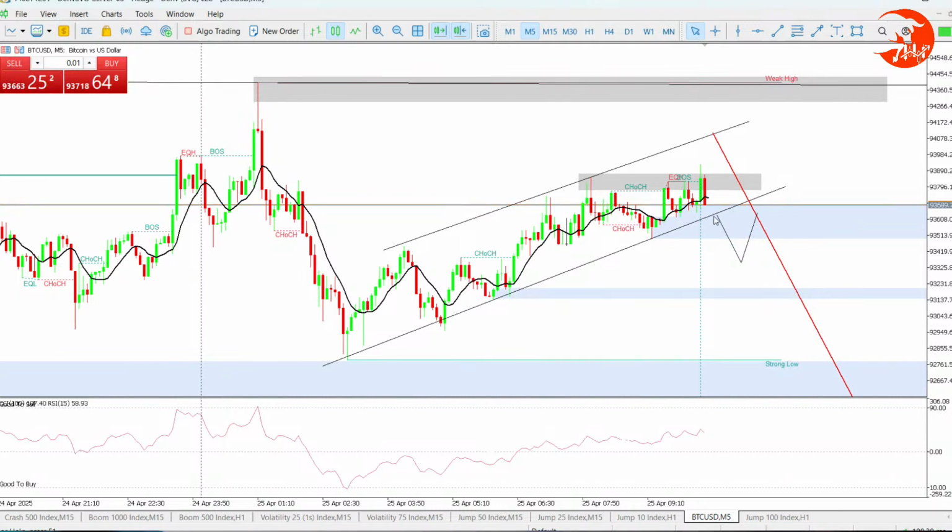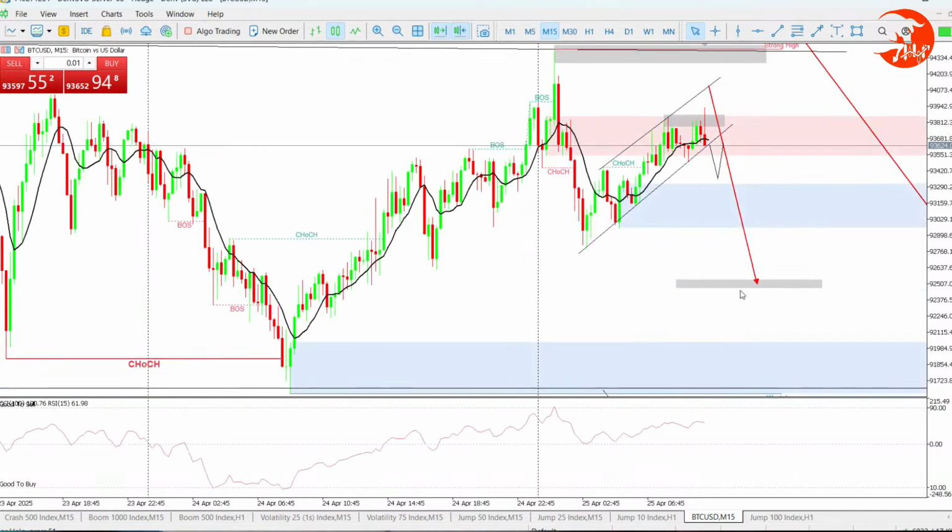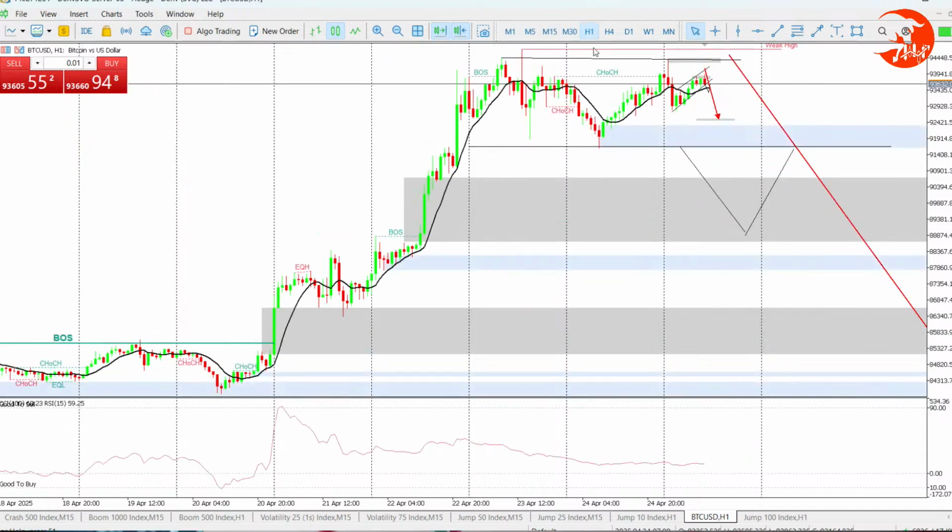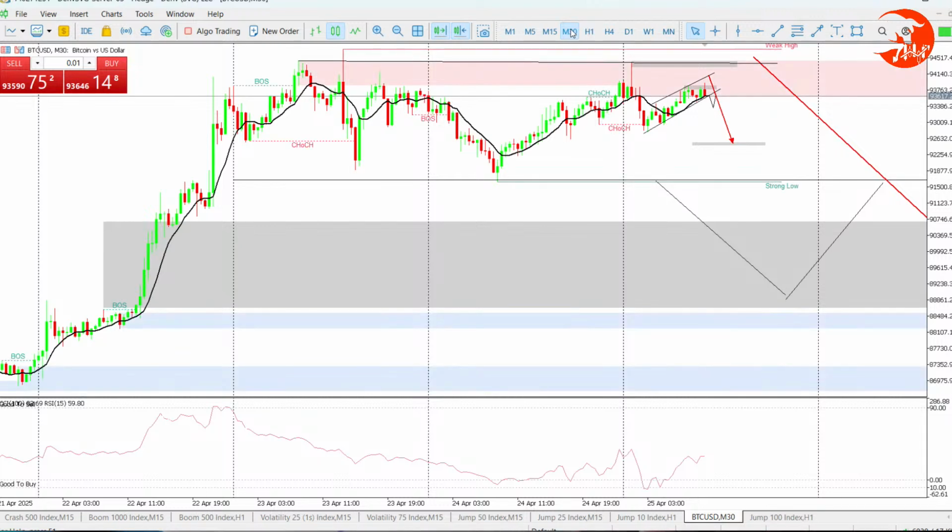If you get a retest, well, it will be our lucky day, to get an entry. But if you don't get a retest immediately, then you could wait for a new lower high, and then you can enter on that level. That's how we trade it, and that's how we normally do this. So for now, price has gone below our 10 MA, and that is a good signal for us. It's going to go even on M H1, and that will be an even greater signal for the sales, and we'll be coming in with this kind of move.